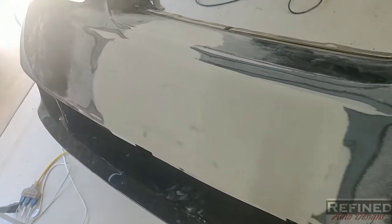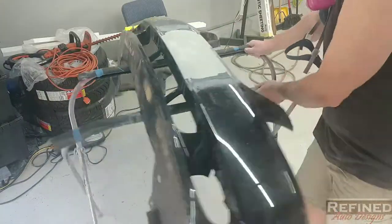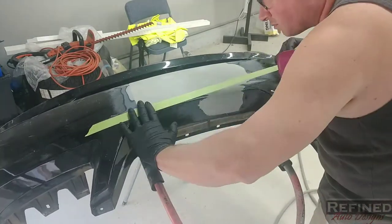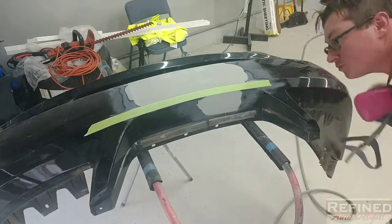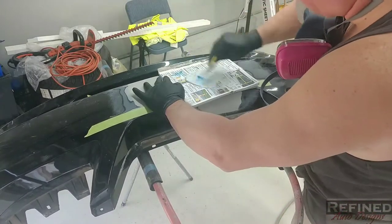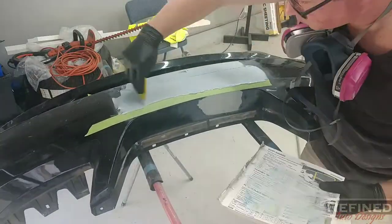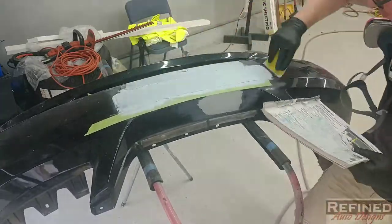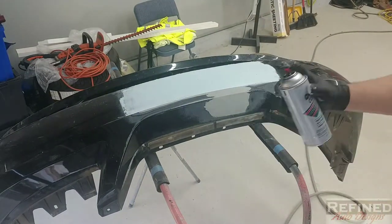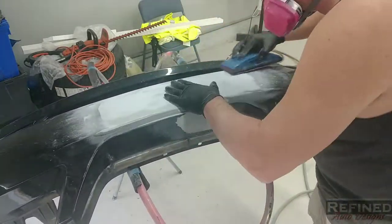That repair material filled about 90 to 95 percent of the actual void. I just had to topcoat it and smooth it out. Once I was happy with it, I cleaned it up — 80 grit across the whole front — and was ready to start filling with polyester body filler glaze that's flexible and made for flexible parts. You're not supposed to build heavy with it, so I kept a nice light coat, put down a piece of tape to preserve the body line, and put one tight coat across the front edge to cover all the sand scratches.